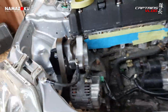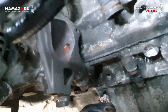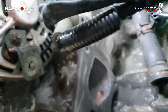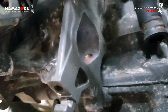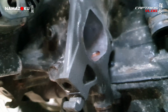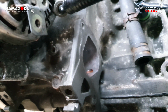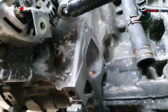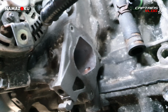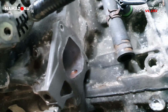Right, so before I get it all taped up, I dropped my light in the coolant, so we're a bit knackered there. I've got the phone in it. Don't drop the phone in the coolant. Right, so you can see there, that's the face of the water pump housing where the thermostat housing goes on. Why are you not focusing? Come on, mate. Nah, it's not having it. Anyway, that's where the thermostat housing goes.